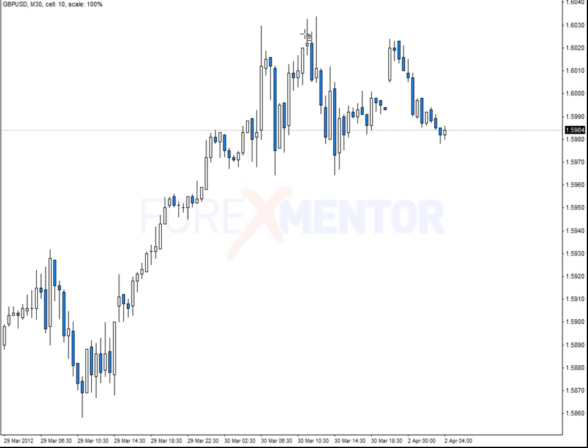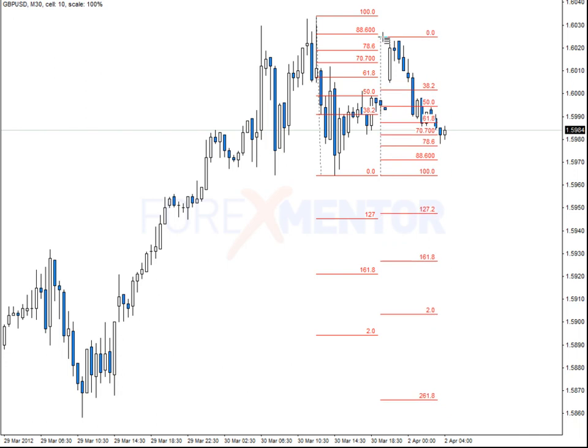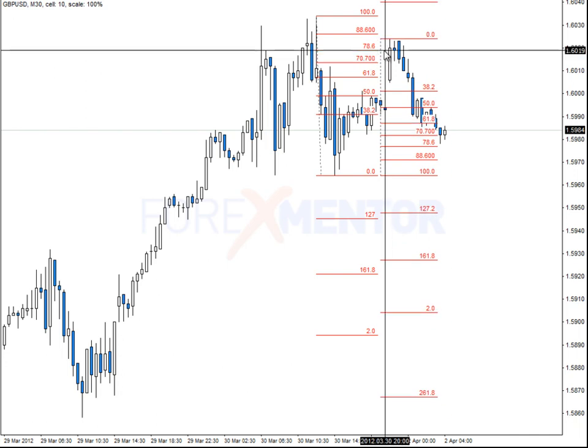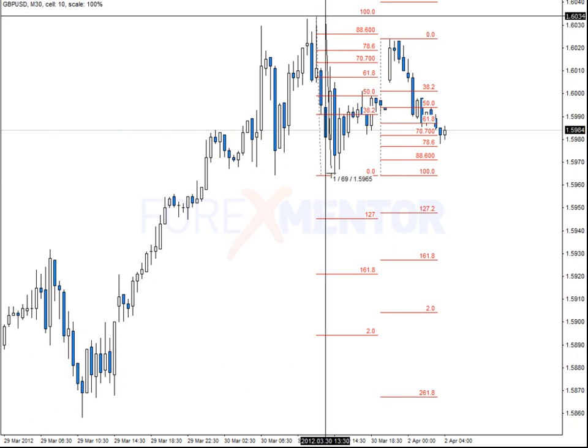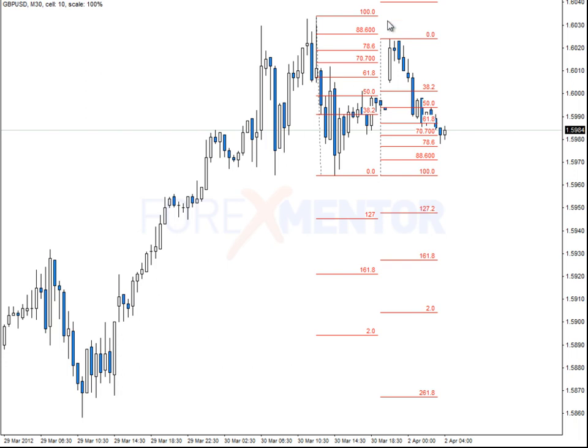Now, if we draw a Fibonacci retracement from this high down to this low, you can see price rallied up just past the 79 level, and then it started to retrace. So when that happens, you want to start thinking about the possibility of a bearish butterfly pattern. Remember the patterns that we went over. Each pattern has different characteristics determined by the actual Fib retracement. So this one's come through about 6 pips. The swing on this is about, let's call it, 70 pips. So it's quite a big swing.